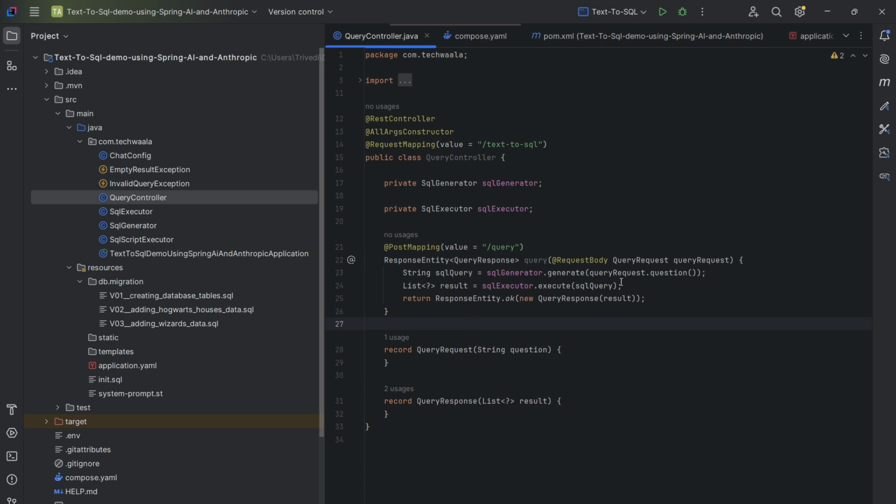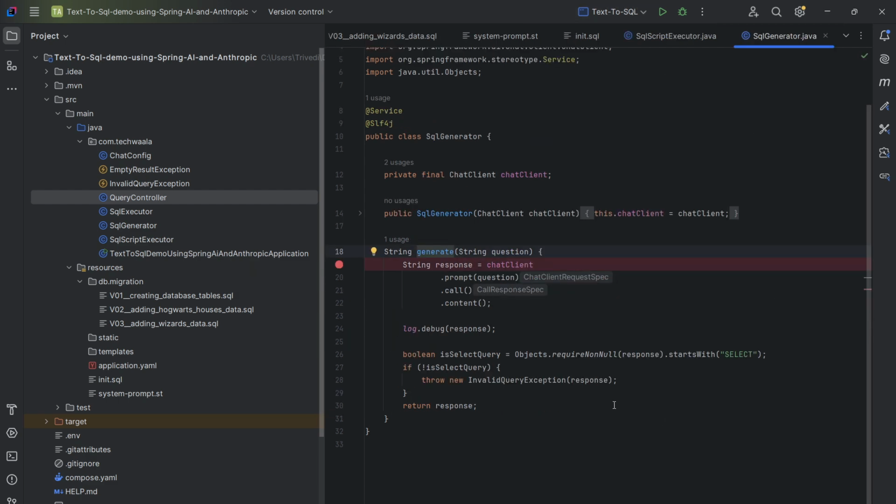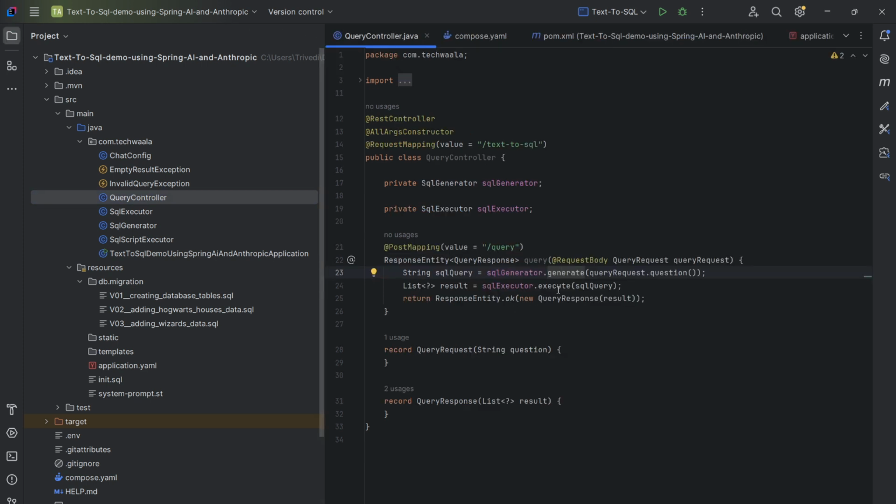And yeah, first the query will be generated and a little bit validated. I can't say completely validated because it is validating only a part of it. You can see the OpenAI call will be made, the response will be sent back, and that response will be checked whether it has select or not, because I have never seen a query without a select statement in my whole professional life at least. So if it does not have a select statement as the first word, then an exception will be thrown, otherwise the response will be sent back to the controller, the query controller, and then that SQL query will be executed.